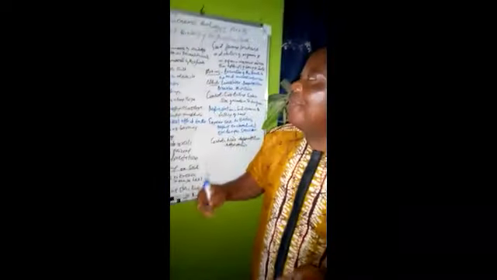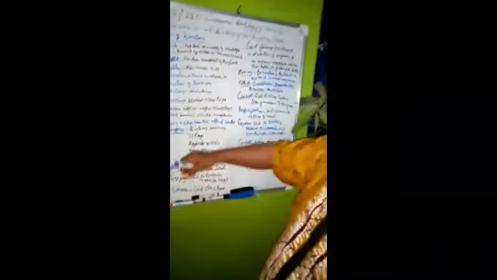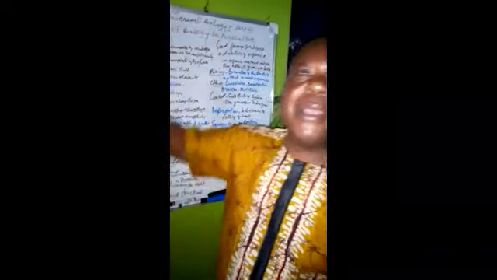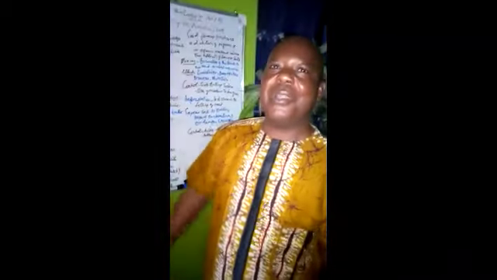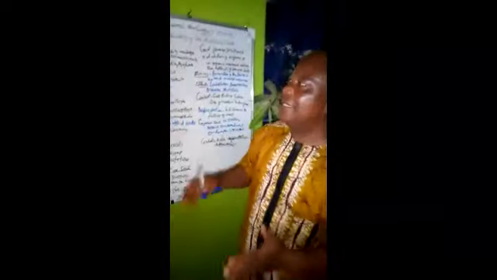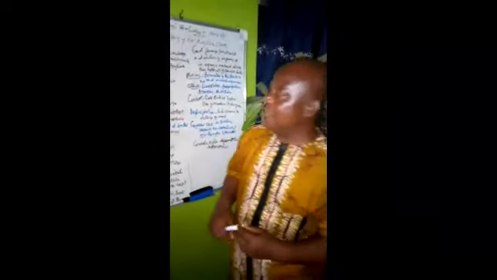Soil. Soil formation. How is this soil formed? Soil is formed from the weathering of rocks. Soil is formed from the what? Weathering of rock. Weathering is just what? Gradual breakdown of rocks. What causes this gradual breakdown? It is caused by water. It's caused by chemicals. It's caused by living agents, what we call biotic agents, like plants growing in the soil, like earthworms living in the soil. This causes soil formation.